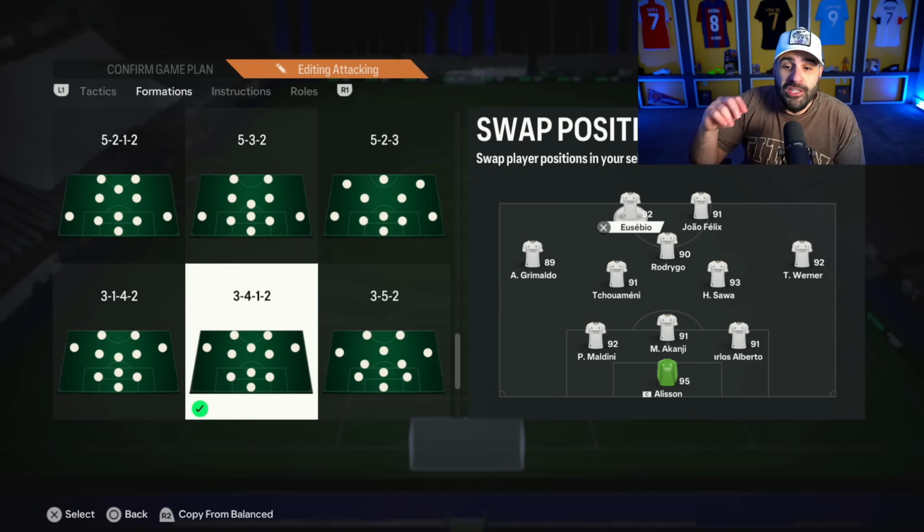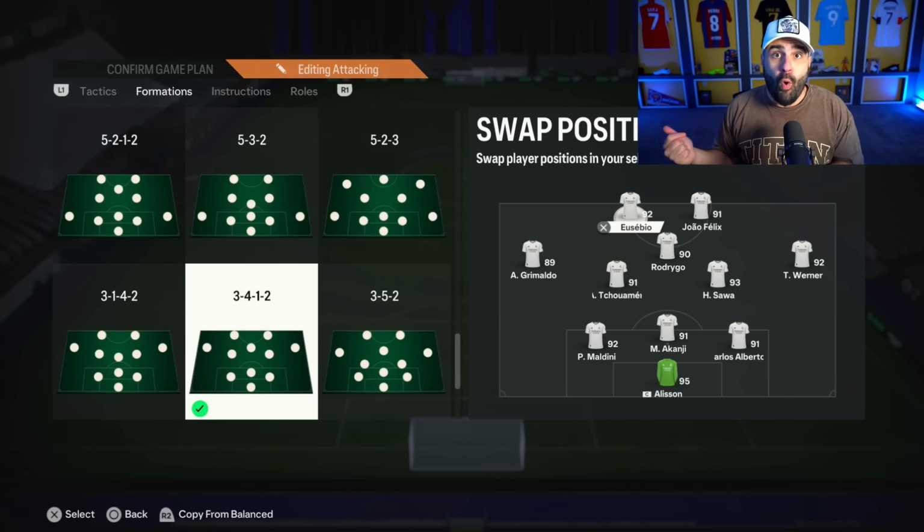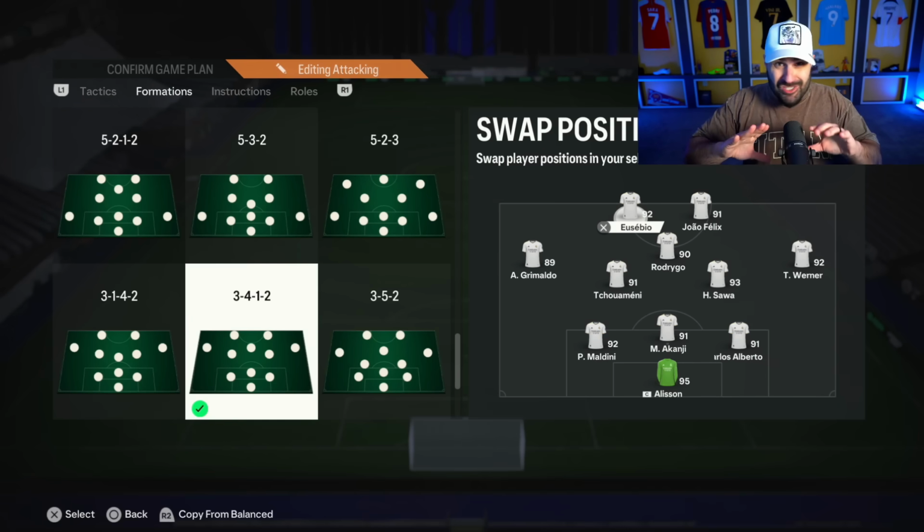Now, notice what my team does. Azebu and João Félix are my strikers, which if I want, no problem. I could put Timo Werner at striker or Rodrigo at striker and move João Félix to a CAM position, because João Félix plays the CAM position amazing.